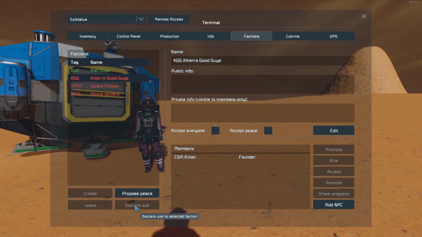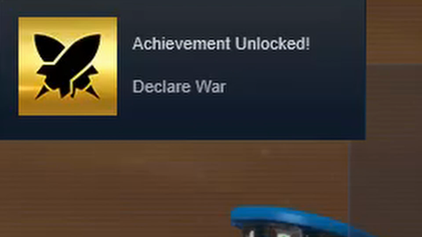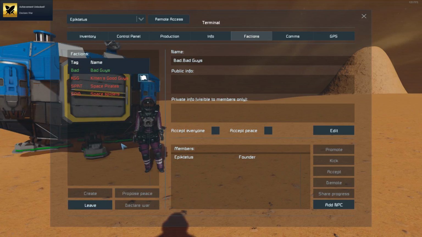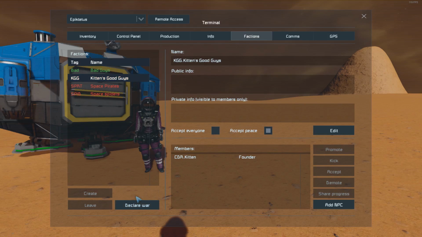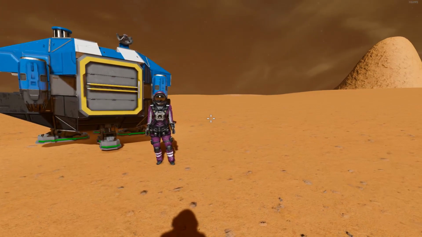And there we go. Oh, wait, why is declare war turned off? It's interesting. I can propose peace and then maybe declare war after there's peace. I'm guessing that's what it is. Okay, so I will accept your peace. And then there we go. Declare war. Hey, look at that. Oh, no. Now I have to propose peace. Hold on. Oh, there we go. Accept peace. Got it, I figured it out. So now you can declare war. I declare war. Arr. Declare war. All right.